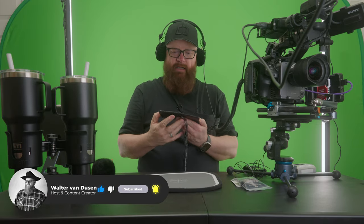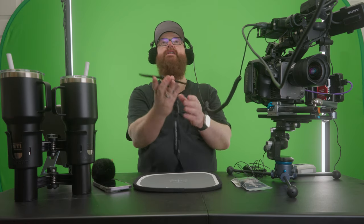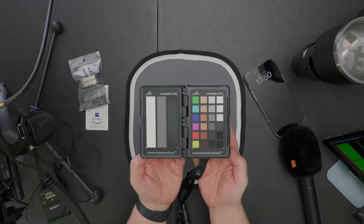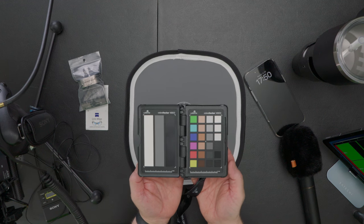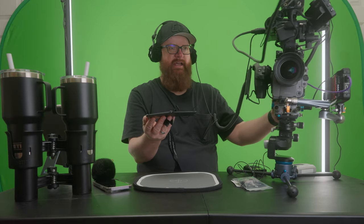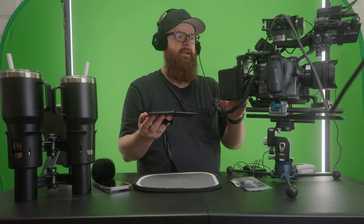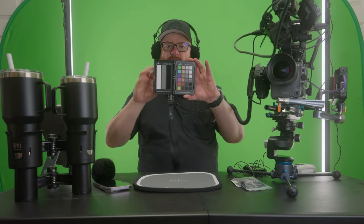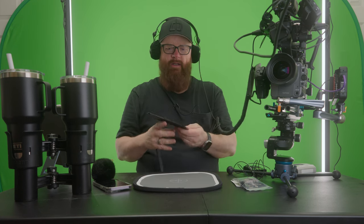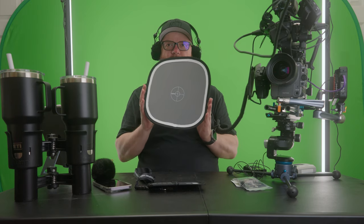So working on getting consistent color through both cameras, three cameras actually. I'll be using this FX6 with a 12 to 24 lens that I have all geared out. So I have the Color Checker Pro Video, then a gray card, so I have to be able to do a gray card balance.